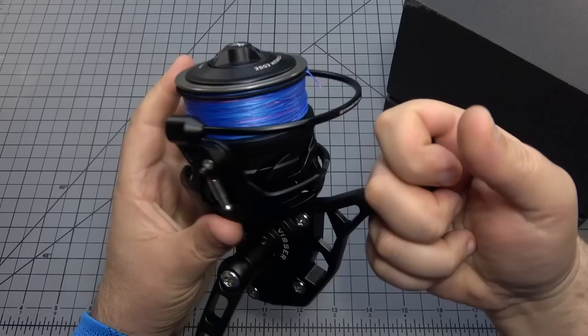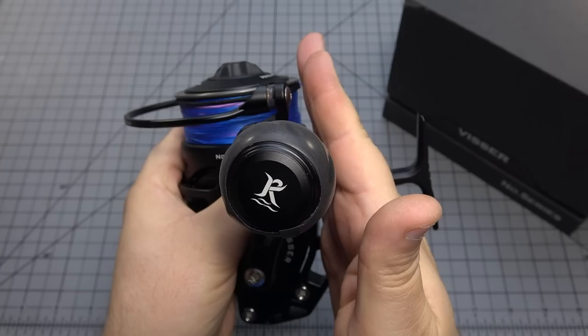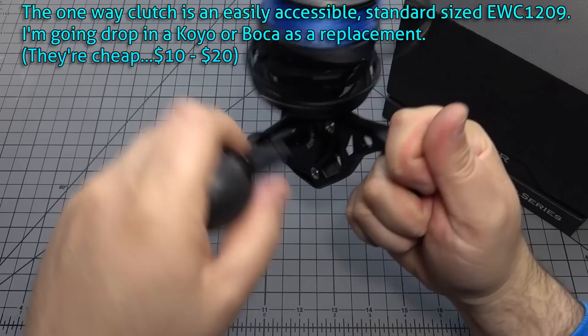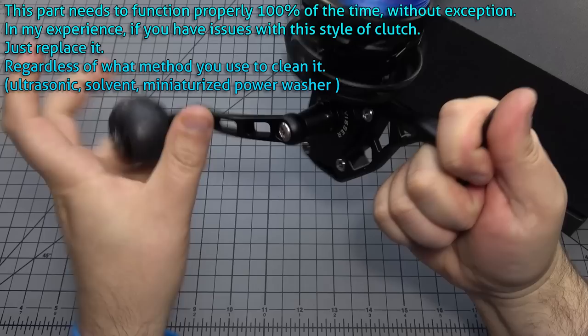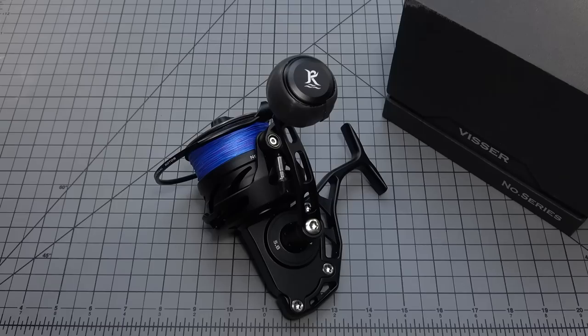The other thing that sort of worked its way out a little bit, and it still shows up from time to time in the dark, in the cold, is the anti-reverse clutch will slip and the rotor would turn back. If you see where the rotor's position is right here, it would turn back to about here. So a quarter inch to 3/8 of an inch of rotor play, which translates, you know, 5.8 to 1, blah, blah, blah, to a decent amount of handle slop. So you would feel it, and it would just feel like not a nice thing, I think is the best way to put it. If you like nice things, like freshwater spinning reels from Daiwa and Shimano, if you like that kind of feel where they're rock solid, and hell, even the Chinesium ones for $30 that have instant anti-reverse clutches, they would feel better than this.